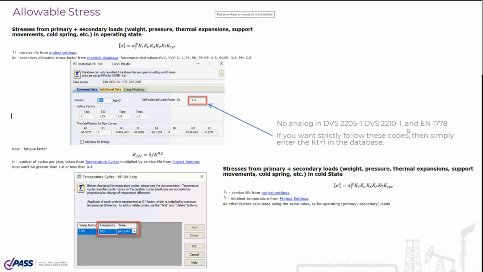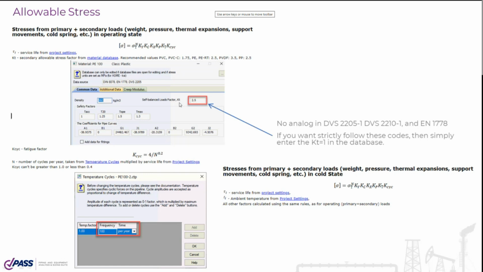In the DVS code, there is no information about the KT factor for self-balanced loads, but in fact we take it from the Russian GOST code, in which we have such a KT factor for secondary load. For example, if you have a polyethylene piping system, PE piping, under secondary loads it can deform slightly and self-balance the expansion stresses inside your piping system.